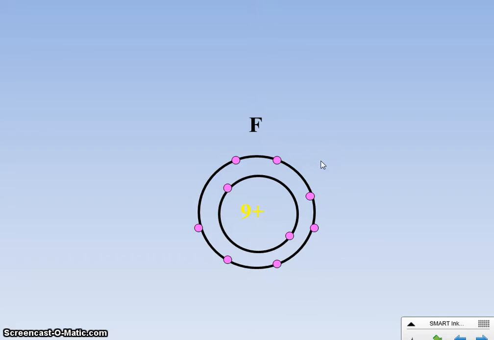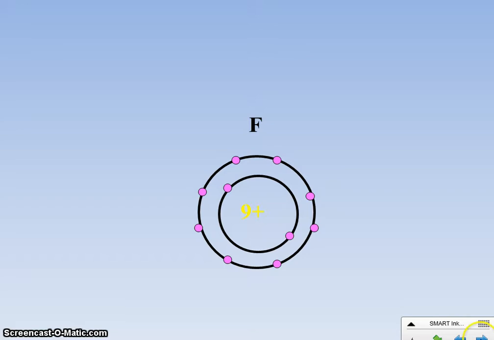Now fluorine has a couple options as well. Either it can try to gain 1 electron to fill that shell, or it can try to lose all 7 of these so that it uses this as its full outer shell. What do you think is going to be easier, to gain 1 electron or to lose 7? Well, fluorine agrees that gaining 1 is going to be easier, so it's going to steal an electron from another atom. Now fluorine has 8 electrons in its outer shell, so it's happy, it's stable.